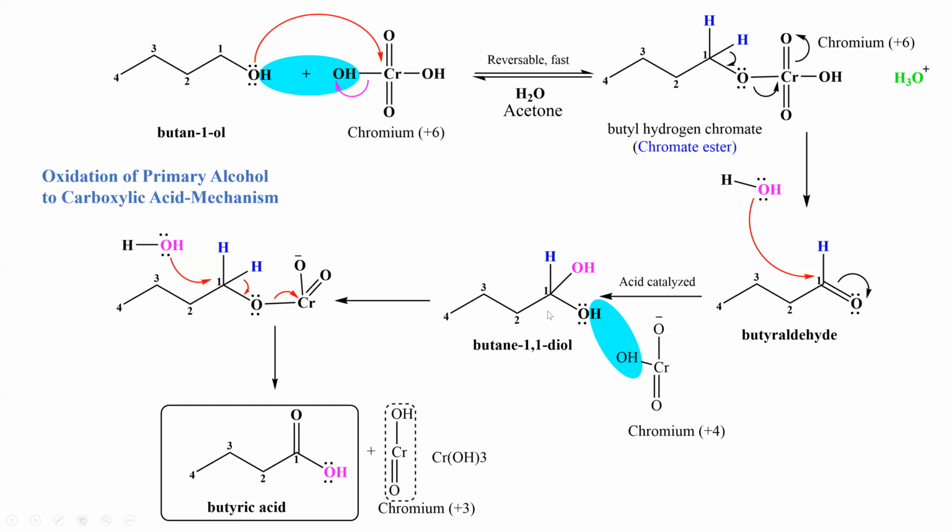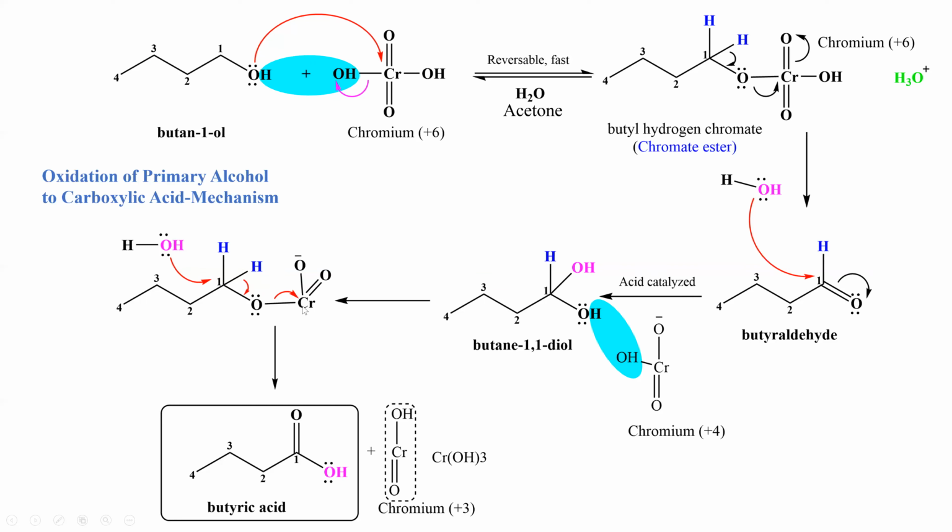And there is the conversion of this aldehyde into the 2-dihydroxyl molecule, which is the diol one, right? Initially, there will be the push of this pi electron to the oxygen, which is getting the negative charge. So that will abstract the proton from here, and that gets hydrated. Now this carbon is becoming electrophilic, so there will be the attack of the nucleophilic side of the water molecule, which is the hydroxyl one. So here there will be the further attachment of this hydroxyl group, right? So this is the butane 1,1 diol.